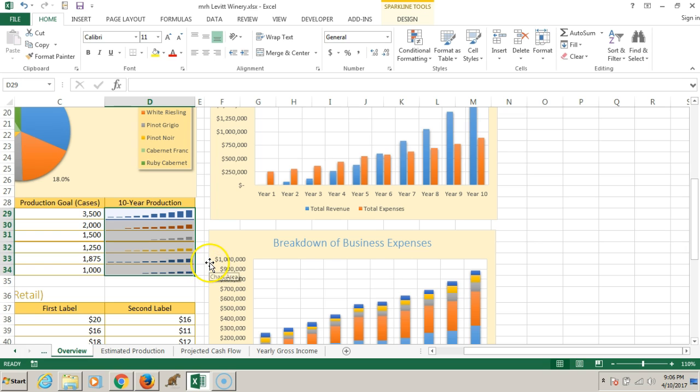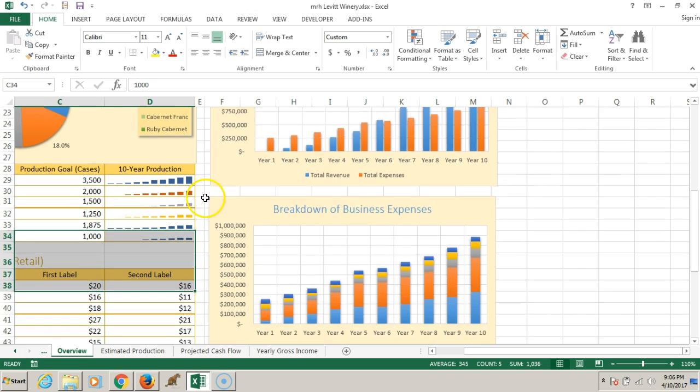Page 242, add data bars to the proposed bottle prices. In the overview worksheet, select cells C38 through D43. C38 through D43, like that.